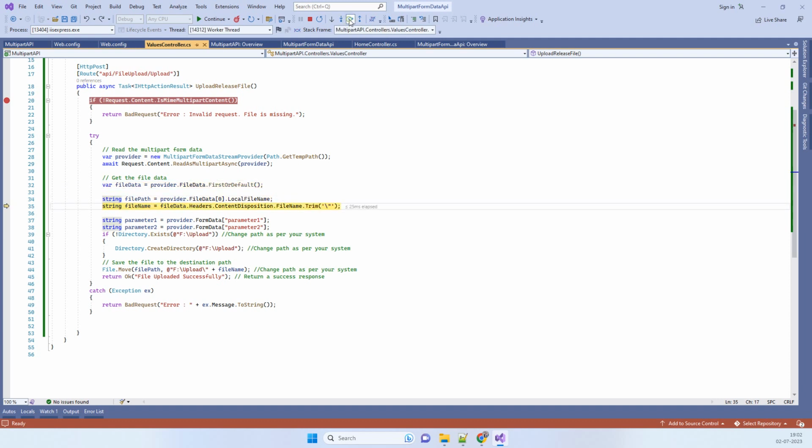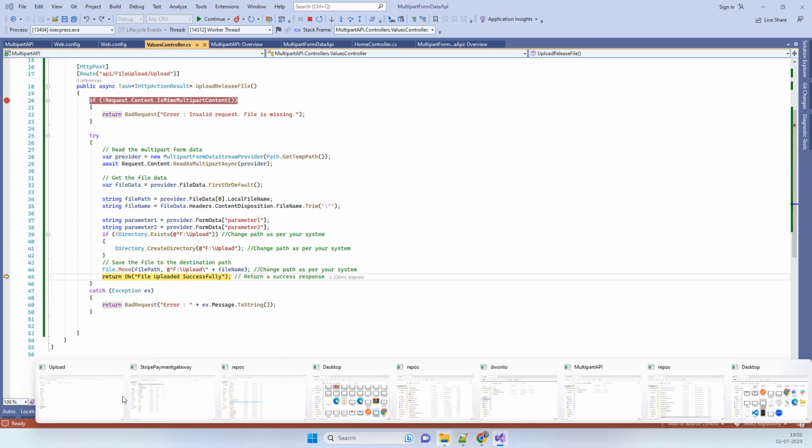Now since it has read the data, you can see the file name. This is the same file name that we sent from there, and then we have these two additional parameters that we sent from there. Now we are checking for the upload directory, and then we are moving the file there.